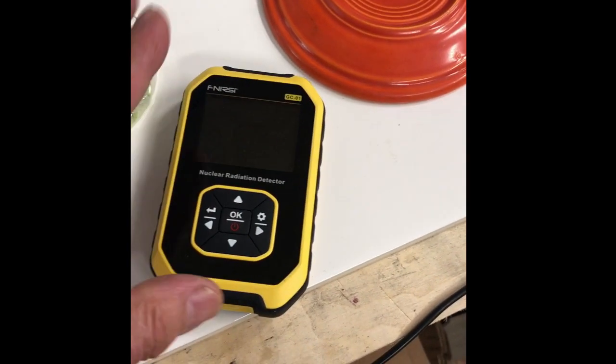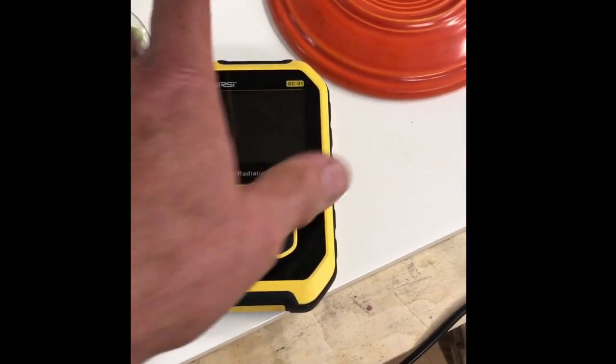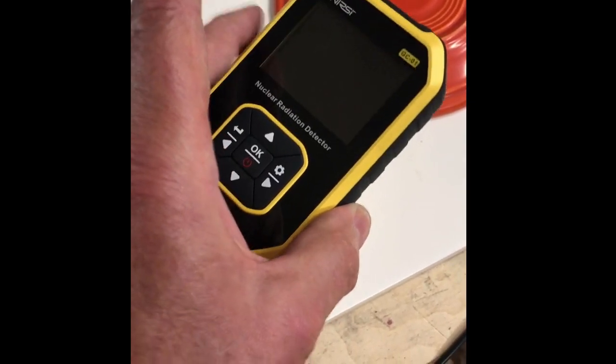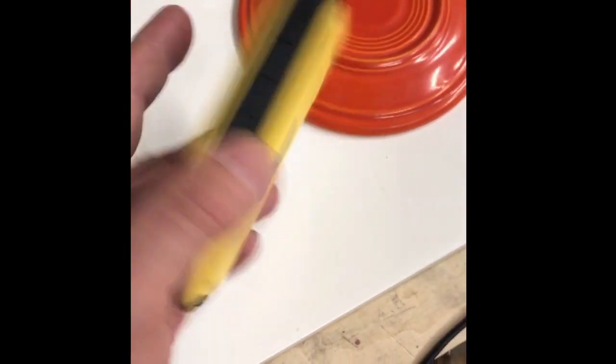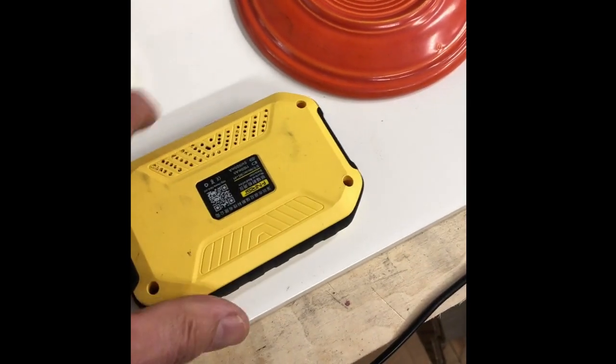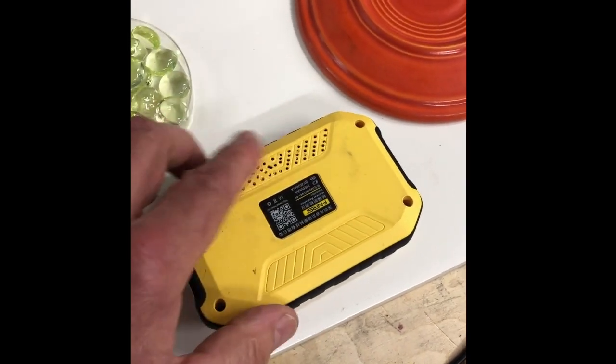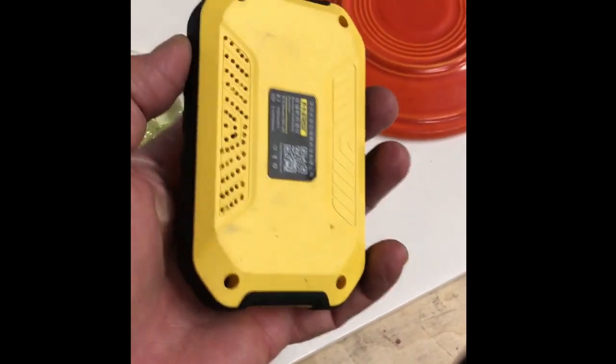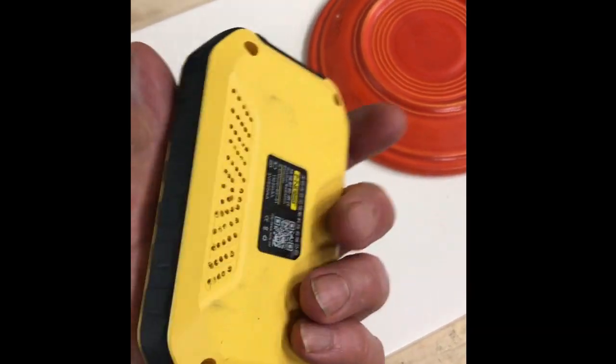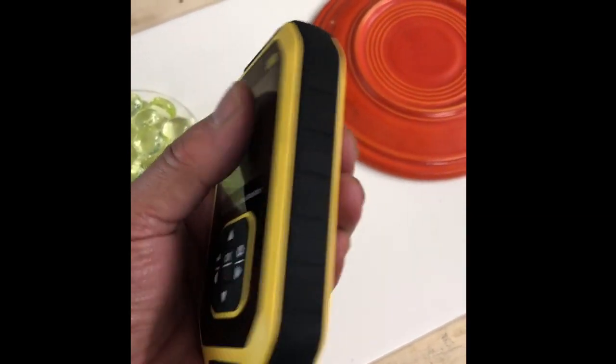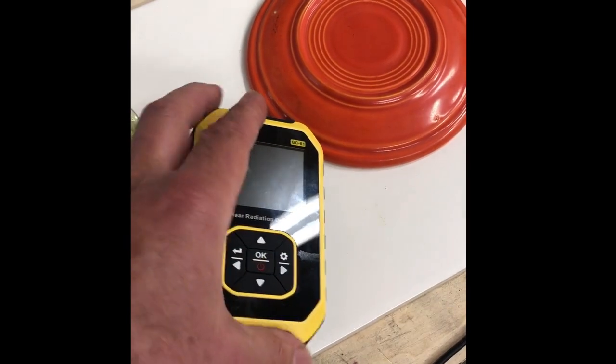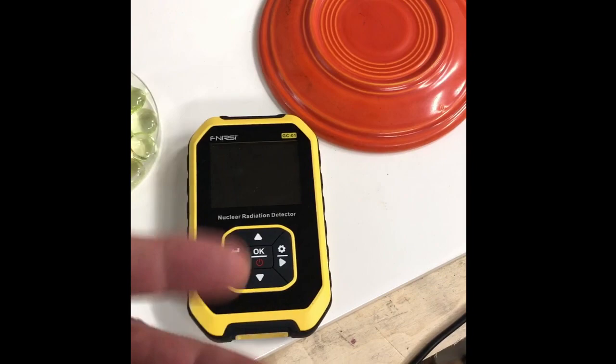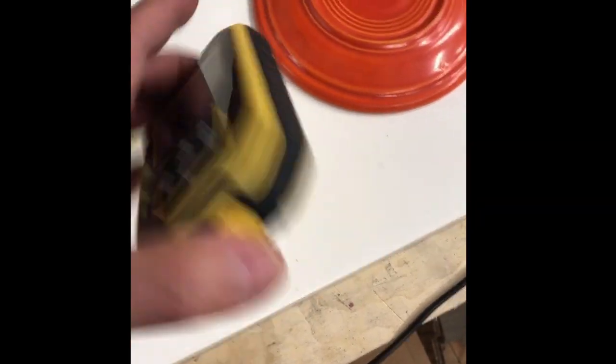The other thing I did was these are calibrated against some average and it's not great at detecting alpha radiation because alpha radiation can be blocked by distance and mass. And so the tube is behind this plastic case. So what I did was I simply drilled a bunch of holes in the plastic case.